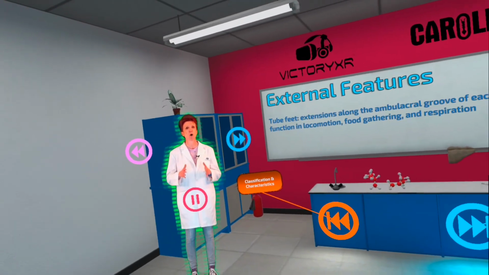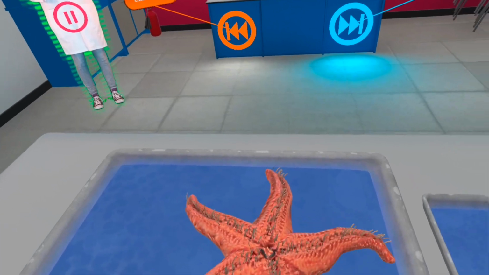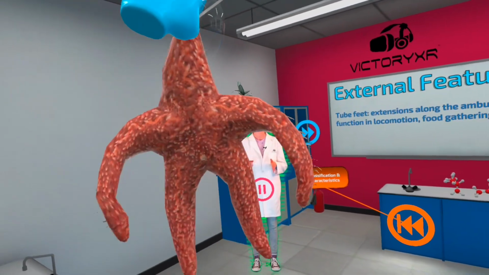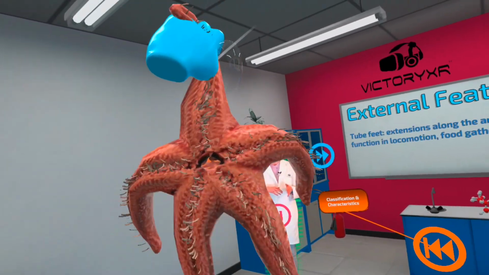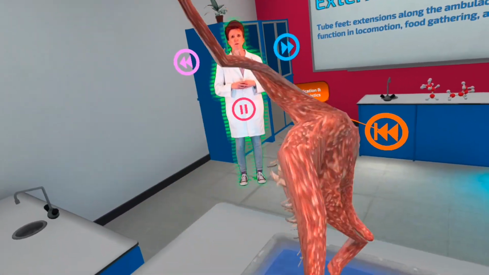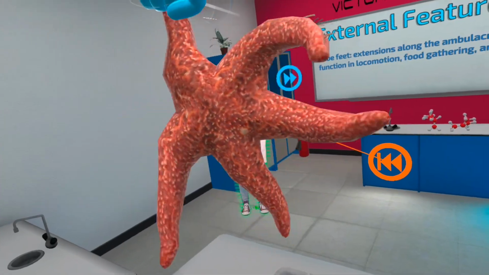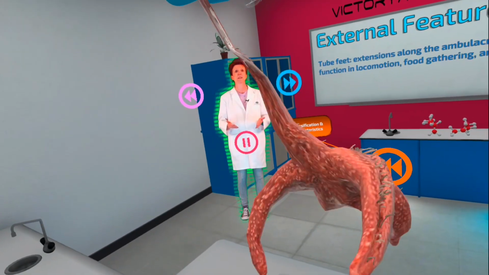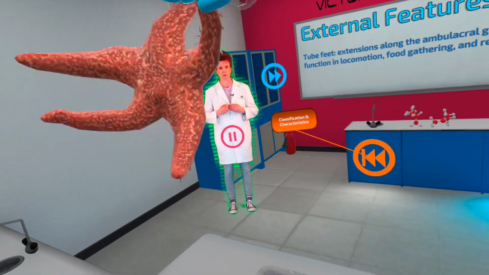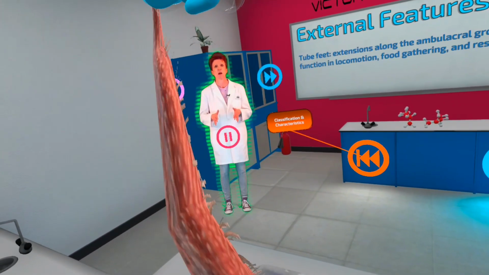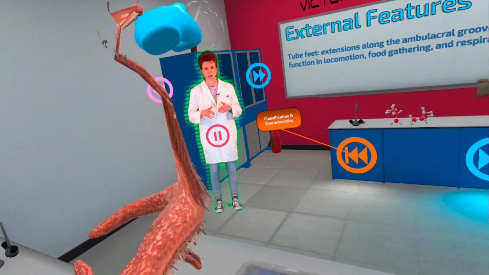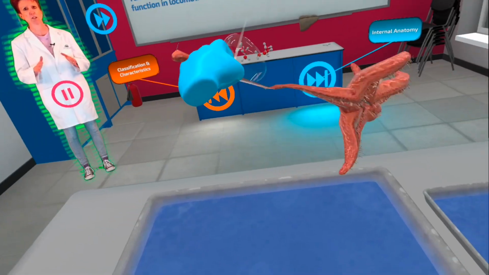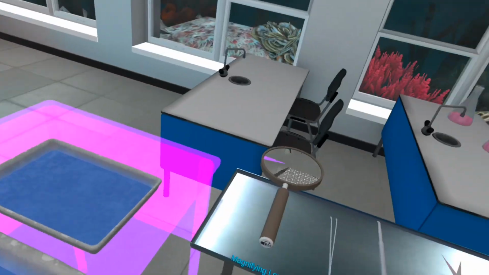Each contains a small suction cup at its distal end, which allows the sea star to adhere to different surfaces. Muscles on the sides of the tube feet control the direction of movement. When the tube foot contacts the surface, the muscles contract and pull the portion of the tube foot in contact with the substrate upward. This creates suction, helping the sea star to move slowly, dragging itself along. That's not normal. I'm going to put him down.